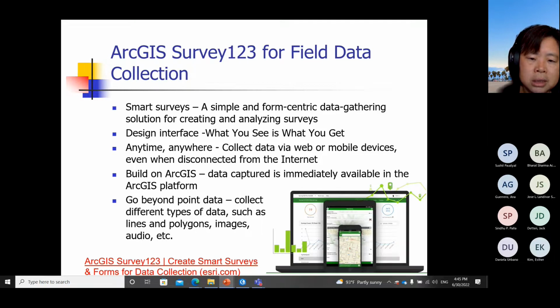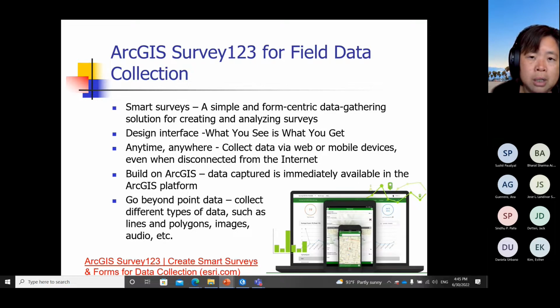What you see in your design is what you get in your final product. The nice thing is we can collect the data, particularly spatial data, through a cell phone, and even if there's no internet connection, we are still able to collect data.